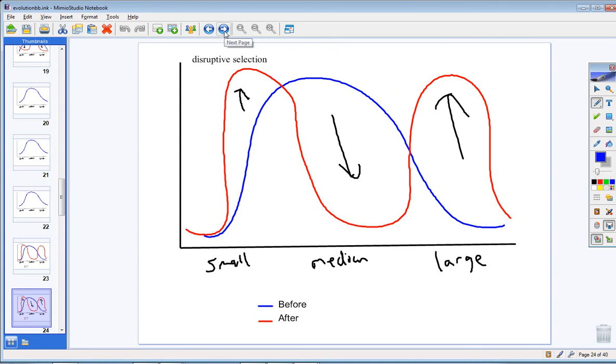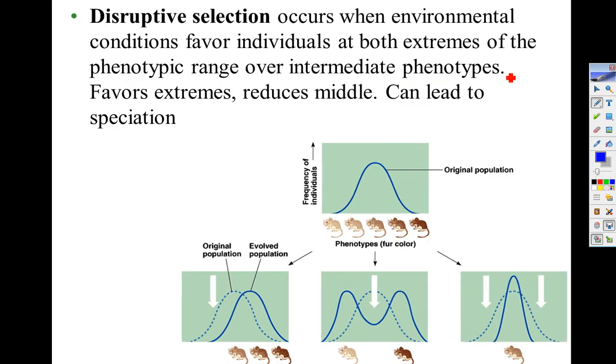So let's write down the facts. So again, with my class I actually only had them copy this part, but read the top. In environmental conditions favor the individuals at both - now let's remind you, evolution affects populations, so it should say the individuals are the population that we're studying in the phenotypic range. They favor the extremes over the intermediate. Intermediate is the same as saying medium in my specific example. So here is what they're calling diversifying in this PowerPoint - this is from the Campbell textbook. We're calling it disruptive.